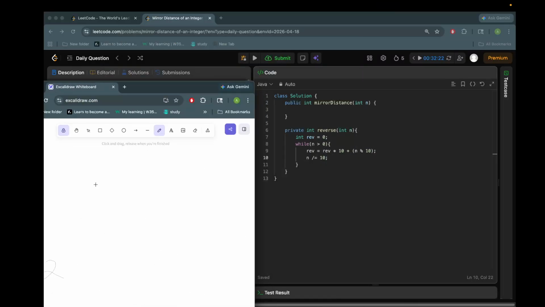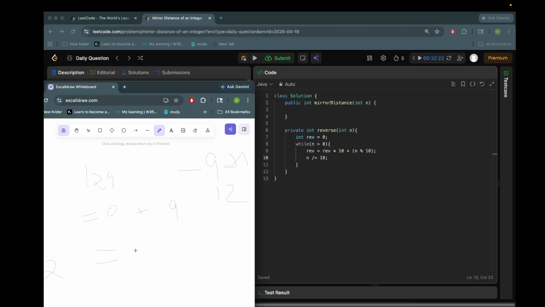So again, for the same 129, we want to turn it to 921. So 129 is greater than 0. Our reverse becomes 0, right? Because 0 times 10 is 0 plus n modulus 10, that would be 9. And n becomes 12.